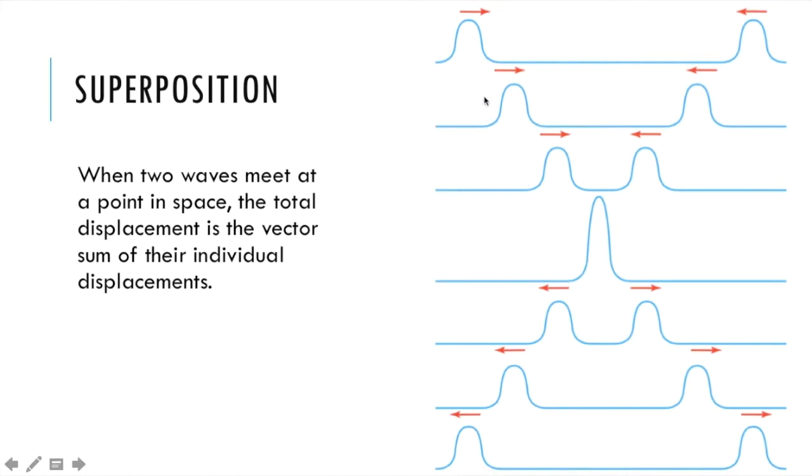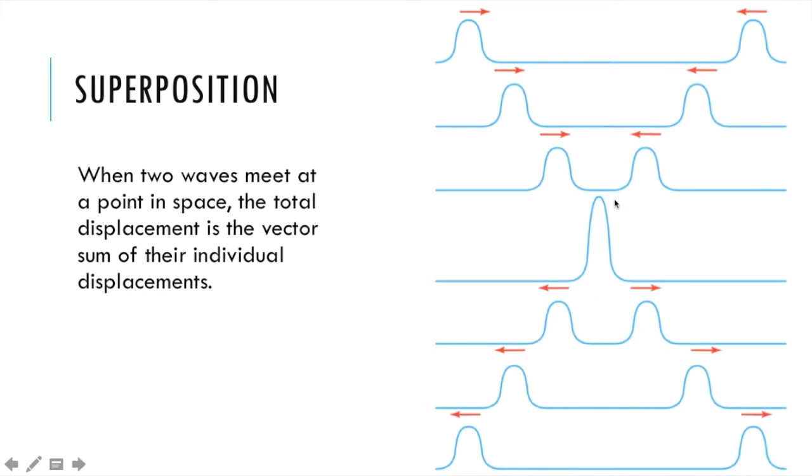This picture over here, I think, is pretty helpful. It kind of represents the demonstration we did in class with the slinky, where we created two pulses that are moving towards each other. They get closer together, and when the two pulses hit the same spot in space, we saw their displacements added together. So for example, if each wave here had a displacement of 1 centimeter above the equilibrium line of this slinky, when they come together, we get one pulse that for a short time has a displacement of 2 centimeters.